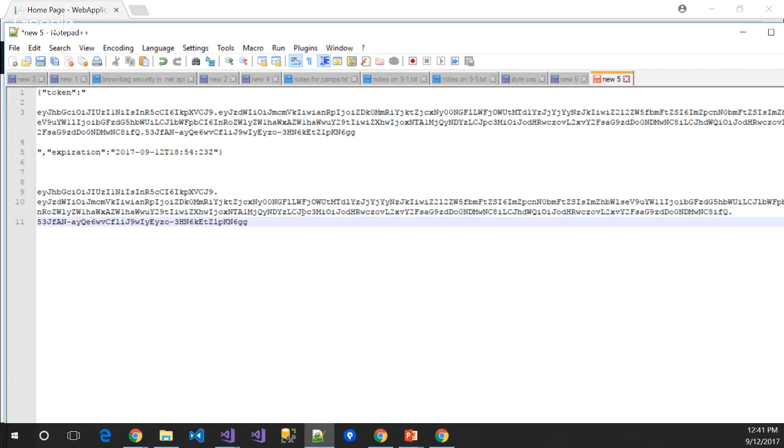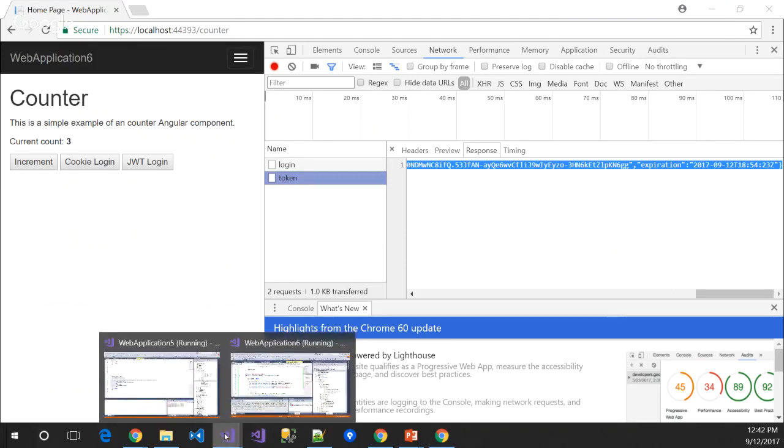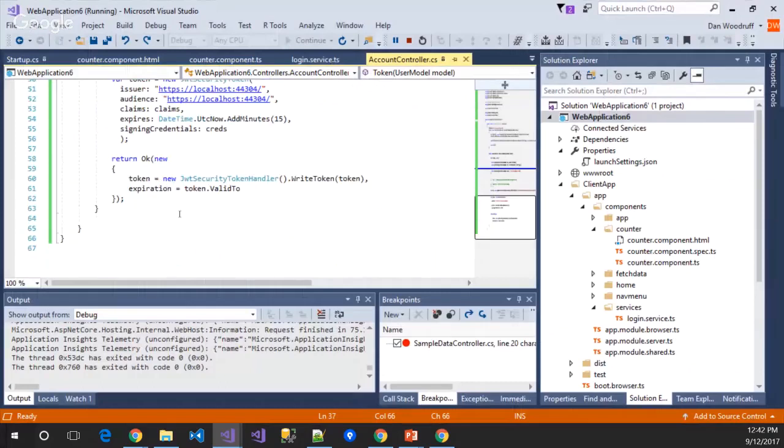And you can see this is relatively small because I only had 5 claims in it. You could get a little bit larger. I would not shove a ton of data into it. It's meant to be lean, lightweight, move around. Because you might also have to send it in the header. You could do all sorts of things with it. That's how you choose to interpret it. But what I'd like to do is let's take a look at it and confirm that it is truly what it is. Okay, so we're going to go ahead and read it.